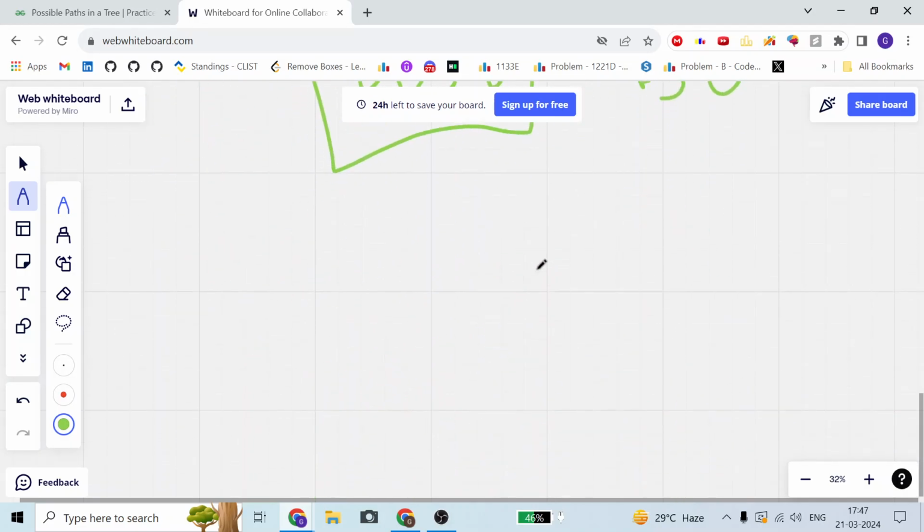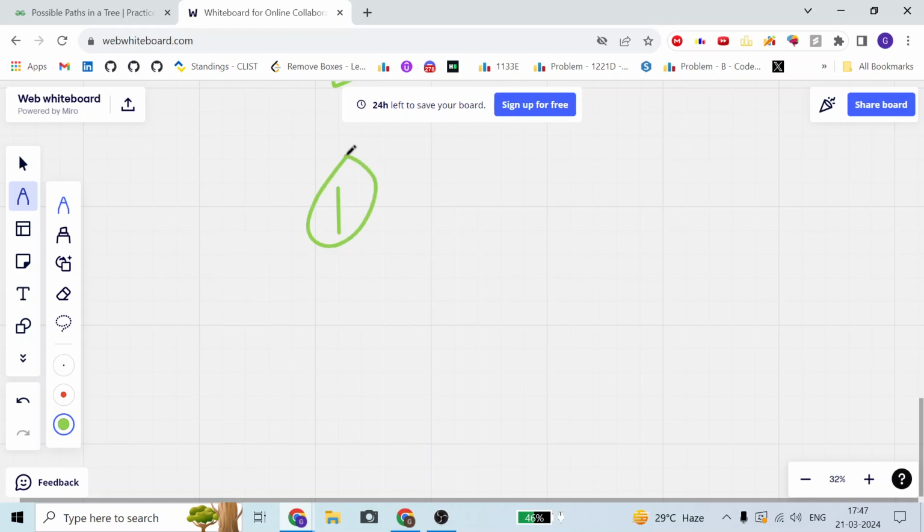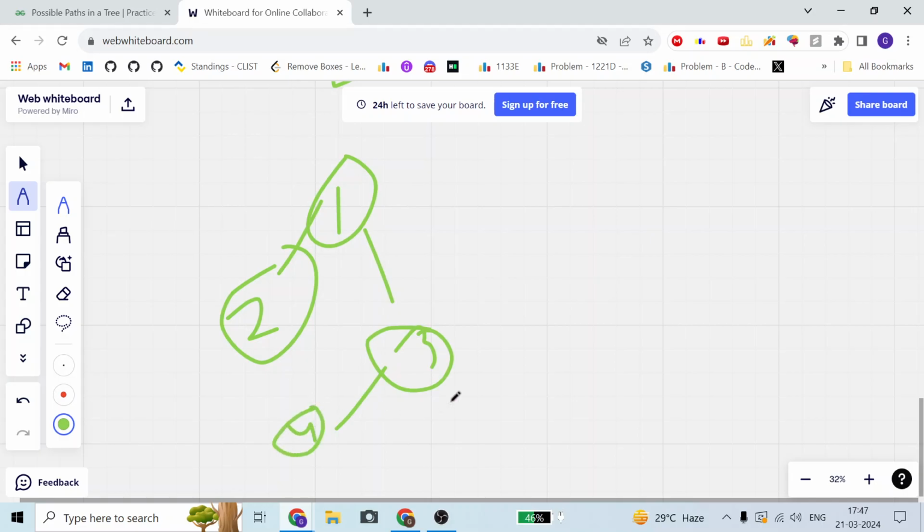Here, what I am going to do is, suppose I have nodes 1, 2, 4, 5, here 6, here 7, and I have trees like this.